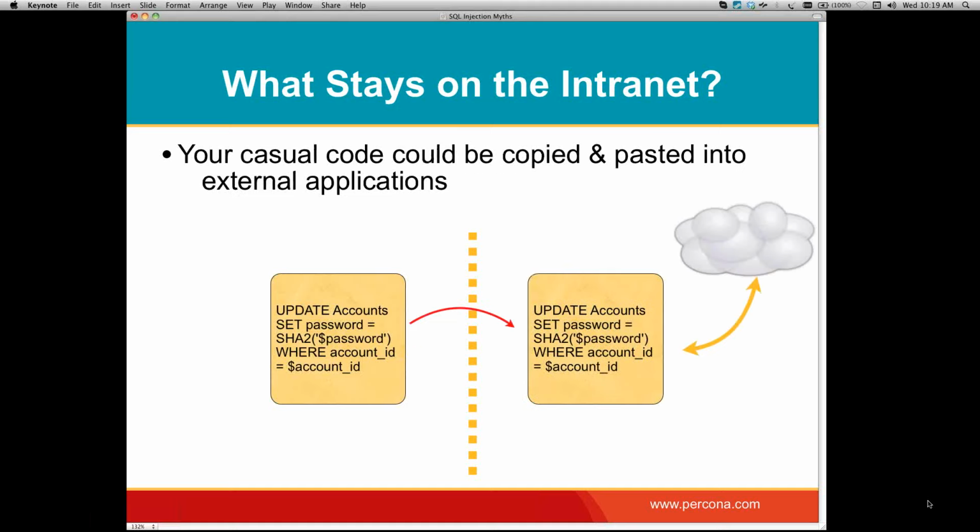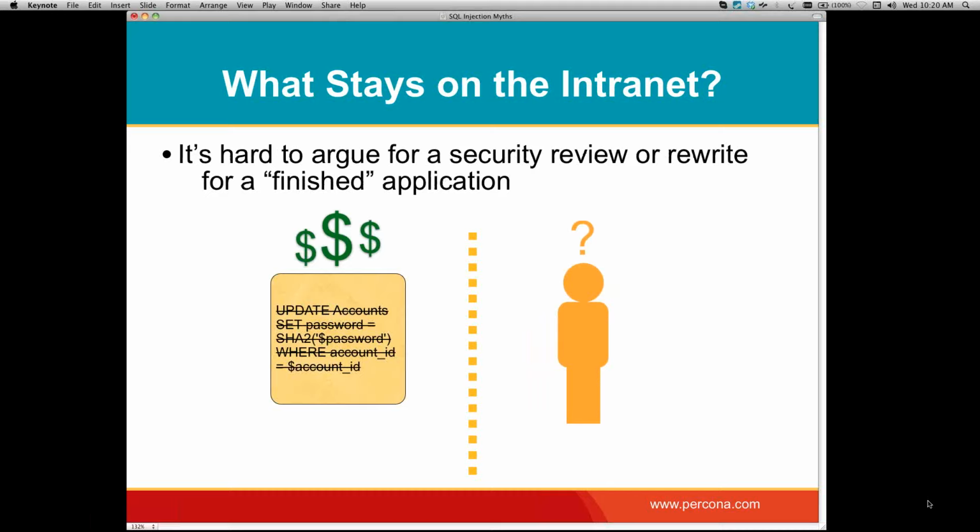You could also have a case where one of your colleagues in your own company copies some of your code from your intranet application and uses it in an external application. And now the same function of code is being used in an area which is much more susceptible to attack. Trying to argue the fact and say, well, no, we can't open up the firewall or copy code to the outside application until we do a full security review and improvement to that code can be an uphill battle to try to convince people that we need to delay that project, and that can be hard to justify.